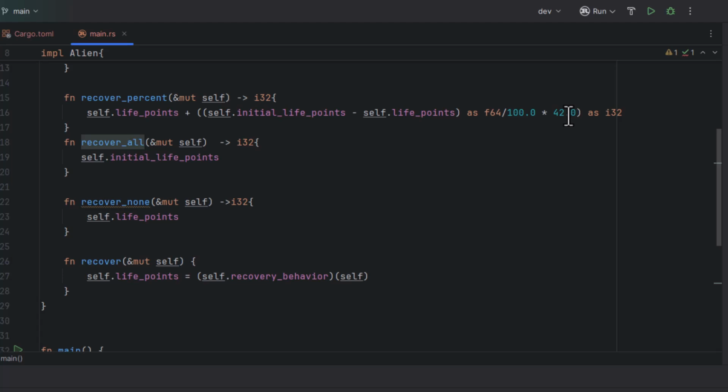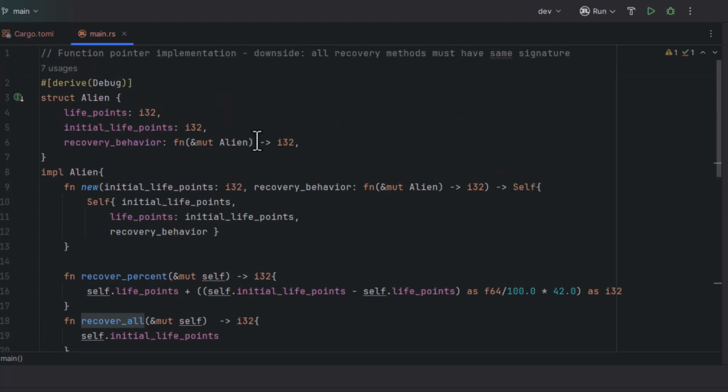And if I wanted to pass in an integer that was the percent that you recovered, I would have to pass that integer into recover all and recover none. And I would have to put it up here in the recovery behavior. And that's really yucky because then you're passing things in that aren't used by functions. And that's kind of creepy. So this worked, but I was displeased by the fact that if you had behaviors that had different parameters, you have to make the parameter list be the union of all the necessary parameters. And that's kind of yucky.